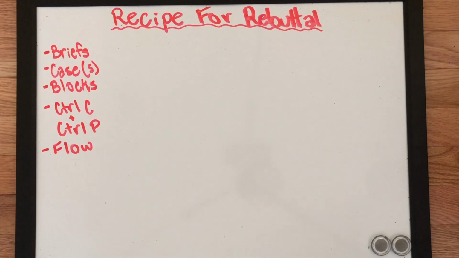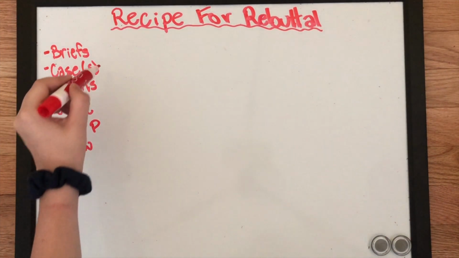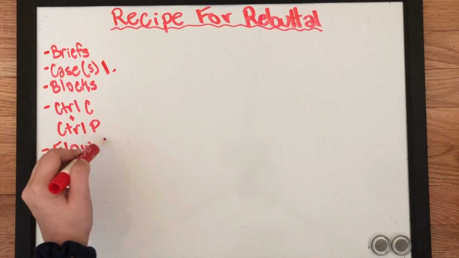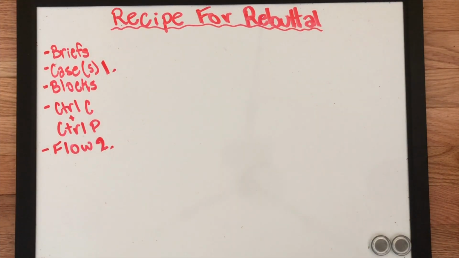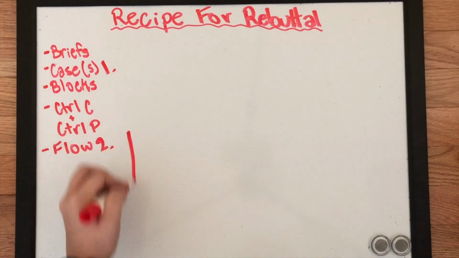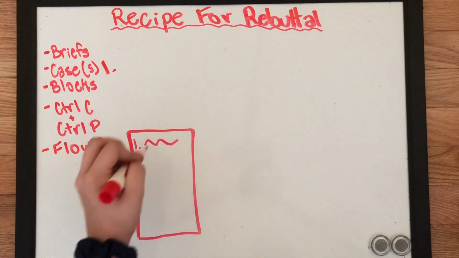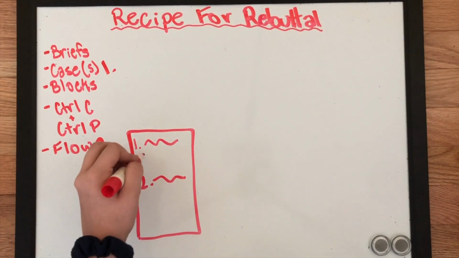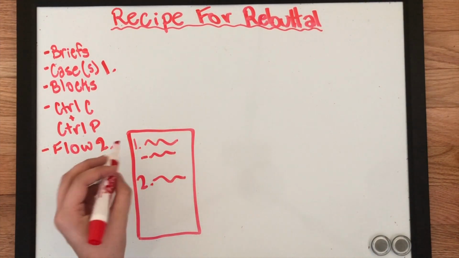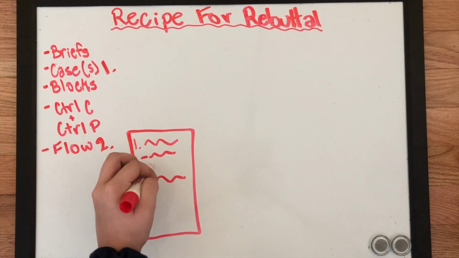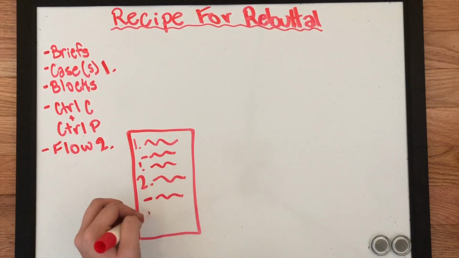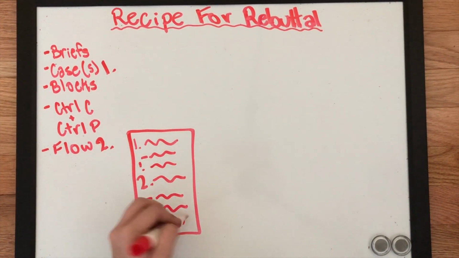a perfect rebuttal. So the first thing that's going to have to happen is you're going to have to listen to your opponent's case and you're going to have to flow it. We already have a video on flowing, but basically it's where you listen to your opponent's case and you write down what their contentions are, their warrants, what evidence they use to quantify, and you write down their impacts. So you have your nice flow here.